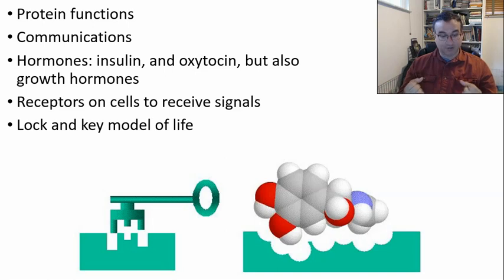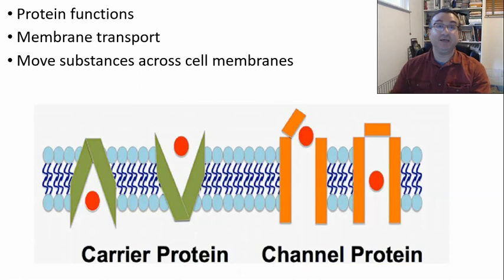Whether those changes are your muscles contracting, or the things that lead to your digestion or growth, or changes in where you're putting cells and how your body is put together, it's all a system of locks and keys. And for proteins, the shape of those locks and keys is based in the structure of the amino acids. Proteins have functions including membrane transport. They can move substances across cell membranes, whether by being a channel, an open tunnel into a protein, or by taking in one thing at a time, or letting things out from a cell one molecule at a time.